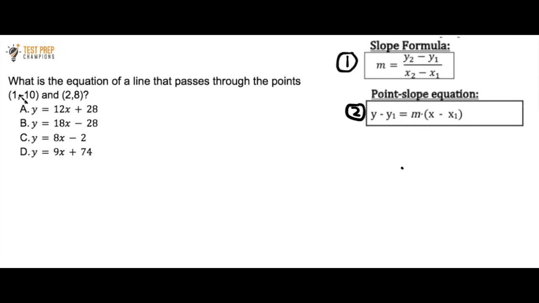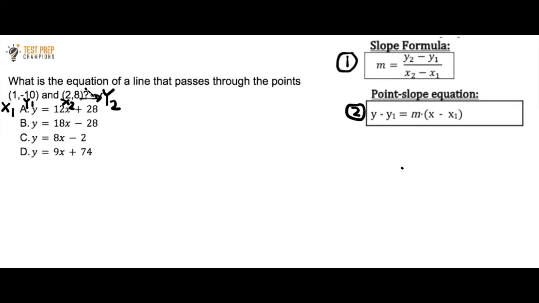So what I have to do is look at my pairs here. I have 1 and -10. Now, the first number in a pair is always an x coordinate. So this 1, I'm going to call x1. And this -10, I'm going to call y1 because the second number is always a y. Now let me look at this pair right here. So this 2, what do you think I'm going to call that? Well, I'm going to call that 2 x2. And this 8, I'm going to call y2.